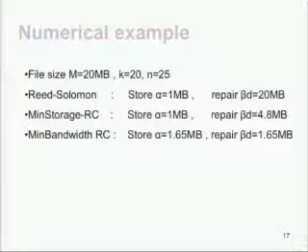And the trade-off now was the following. If you allow me to store a little more, so I'm going to inflate my storage, so each storage node stores 1.65, then you can compute these cut-set bounds, and you will find that the repair bandwidth now is reduced to 1.65 also. So I increase my storage in the system by 60%, but my repair bandwidth goes down 4 times.